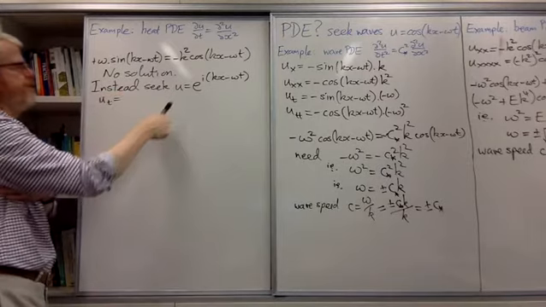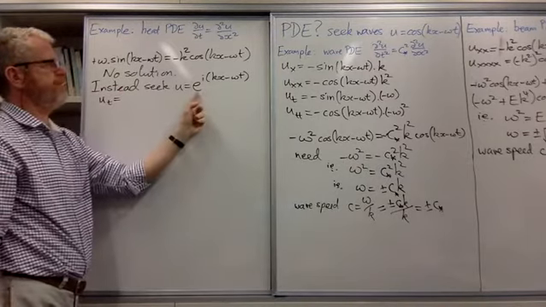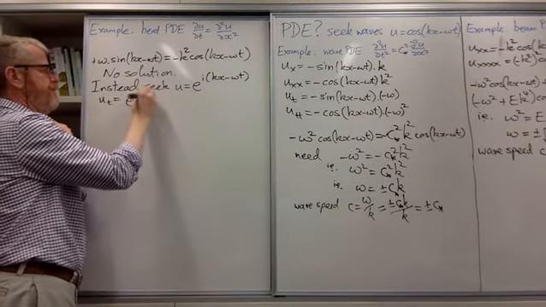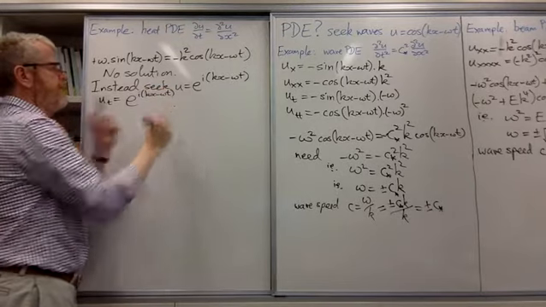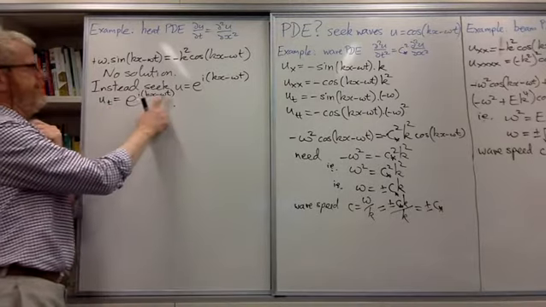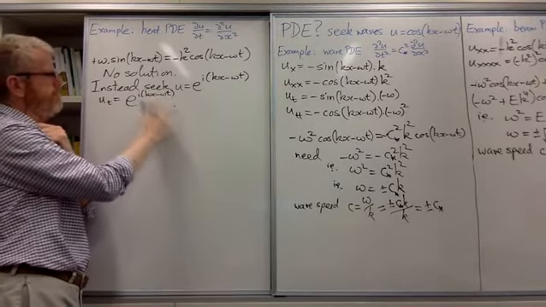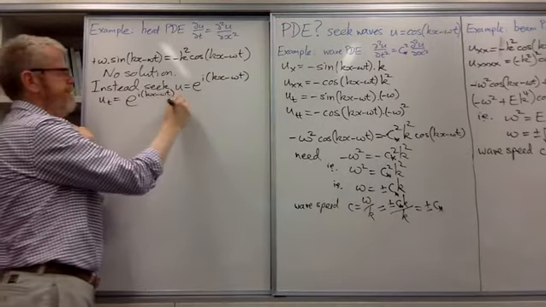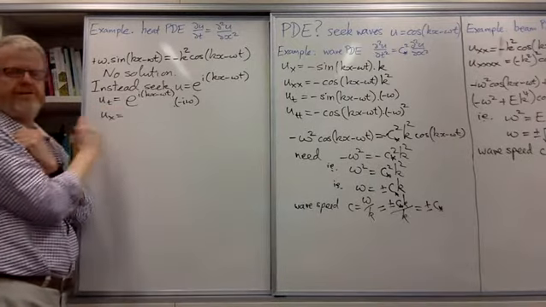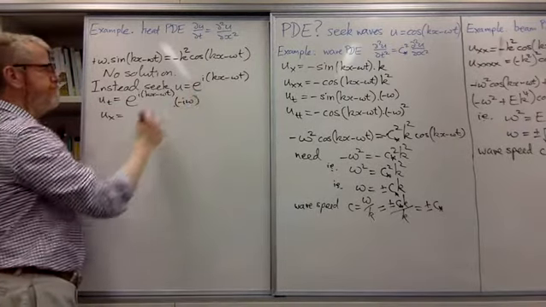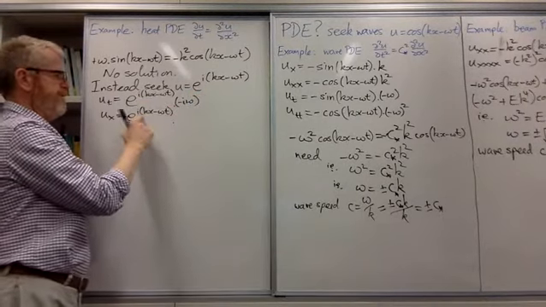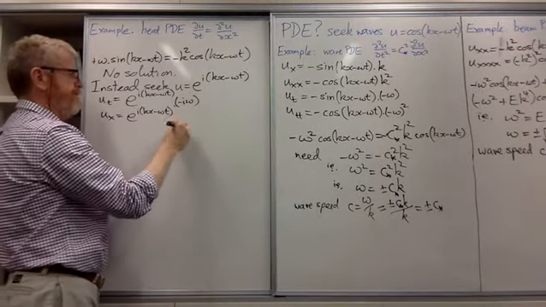Partial derivatives, du by dt is the derivative of the complex exponential. And the beauty of the exponential is, of course, that it's its own derivative. But then we have to multiply by the derivative of the argument with respect to t. And t occurs there, so there's a constant minus i omega that we have to multiply by. Similarly for the du by dx. Derivative of the exponential is itself times the derivative of the argument with respect to x, which is times ik.